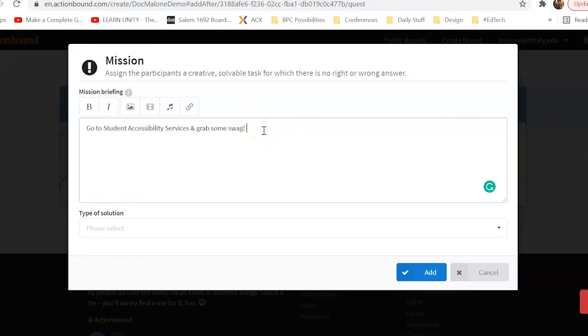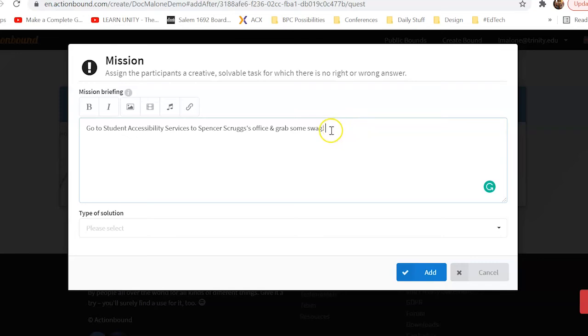If our Student Accessibility's office was one particular office that was off by itself, and they always had, you know, notepads or pins, buttons outside of their office. However, our Student Accessibility Services is within the wider Tiger Learning Commons, so if I just write it like this, it might be hard for students to know where to go or to whom to speak. So I'm going to add the specific office they need to go to and what they need to do.